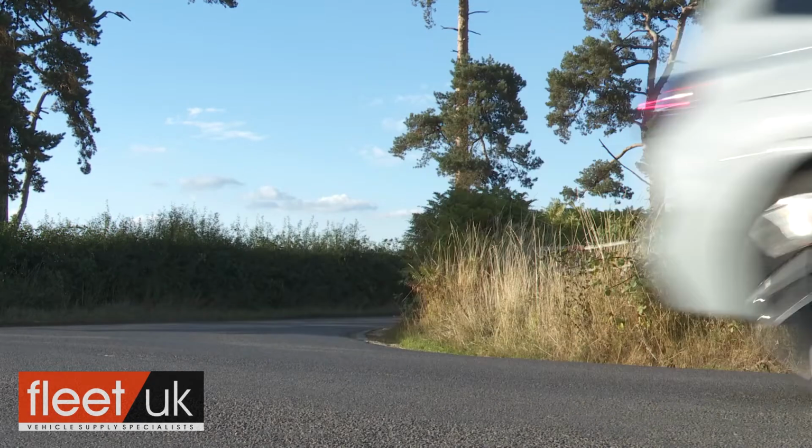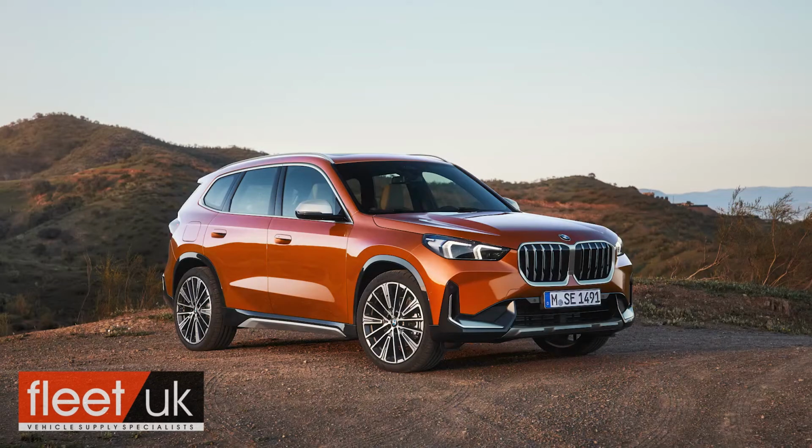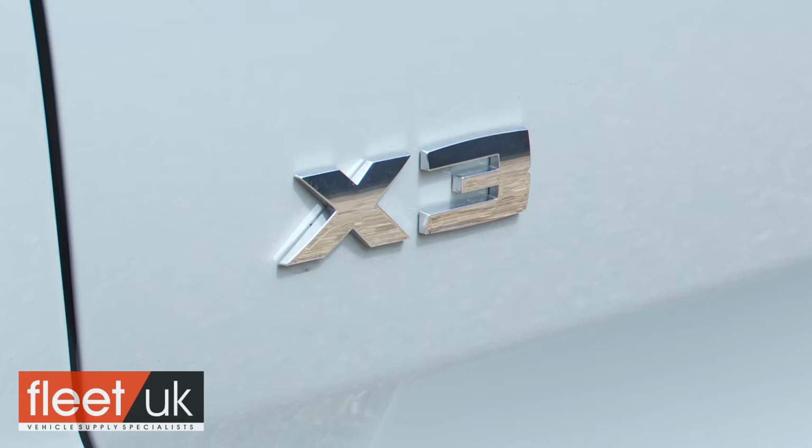it's another example of just how car-like a model of this kind can be. You might think that sandwiched between the X1 and the X5, the X3 wouldn't have to spread its talents too broadly, but such is the span of rivals of this size that this improved version of the third generation X3 needs now to cater for quite different customer expectations in the mid-sized luxury SUV segment.